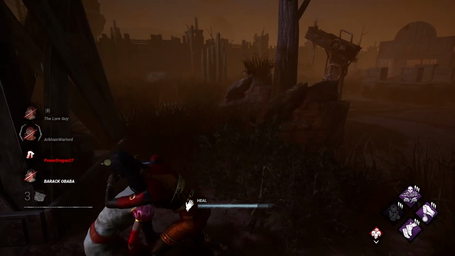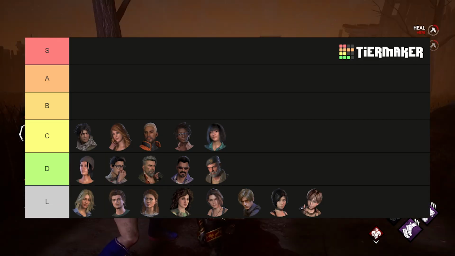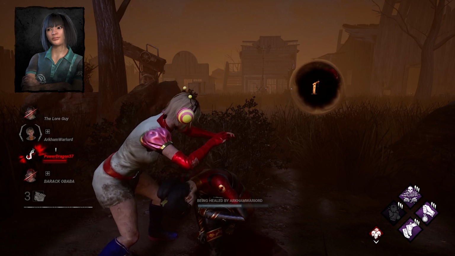Well, that's D tier covered, so things can only get better as we move up to C tier, featuring Jake, Kate, Gabriel, Claudette, and Feng Min. Let's start at the bottom with Feng Min, who I think is just a giant bundle of potential waiting to happen.